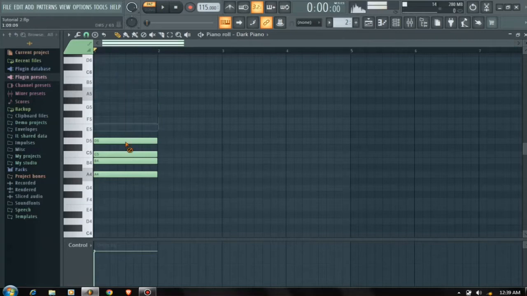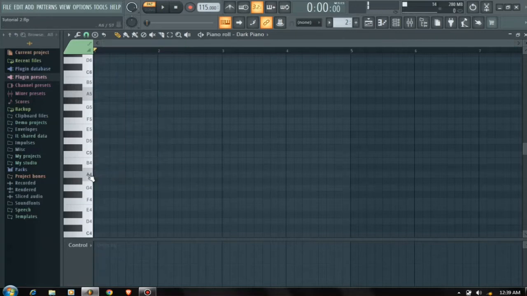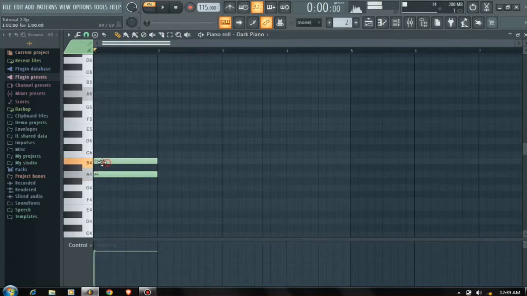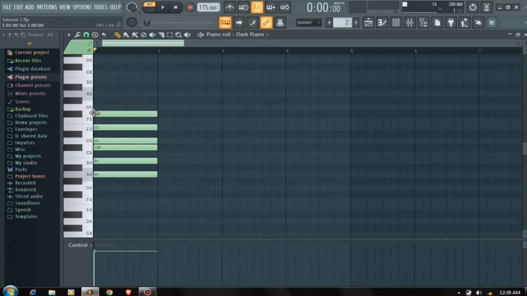While to make a major scale, still using A, we move one whole step, another whole step, a half step, another whole step, another whole step, another whole step, and a half step.